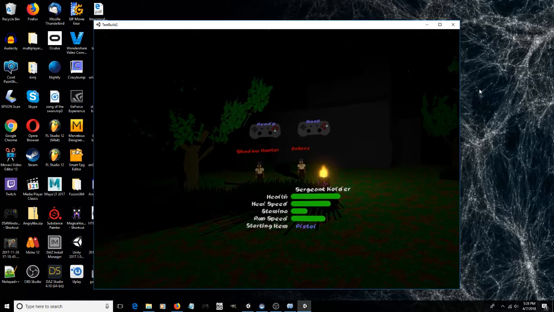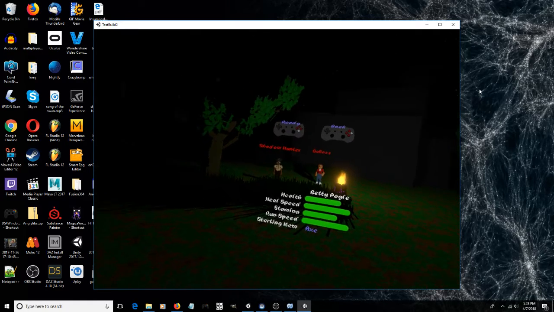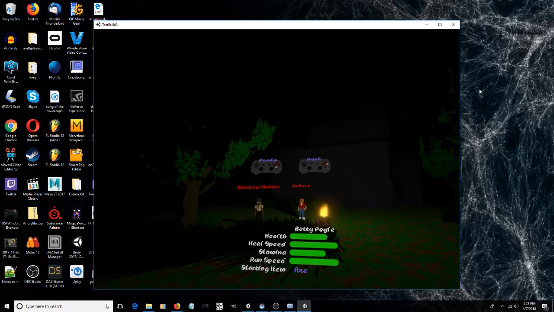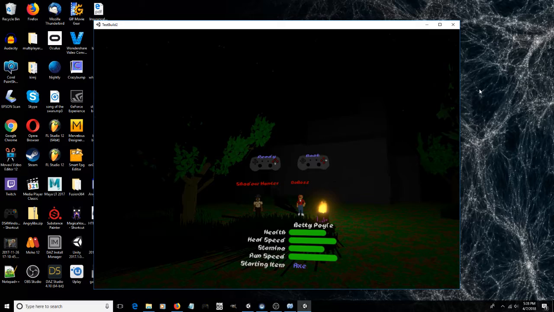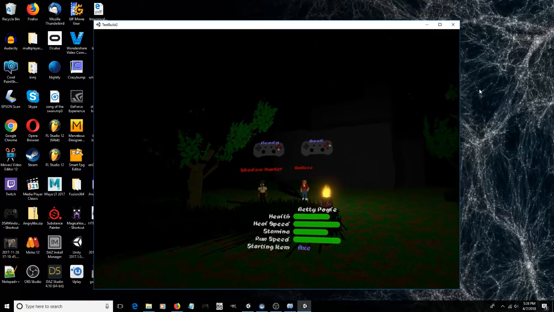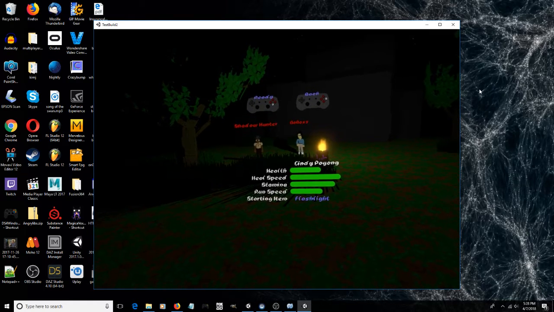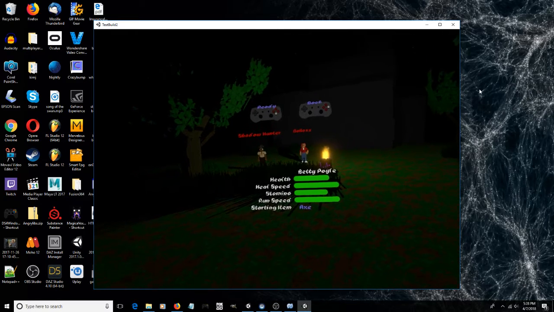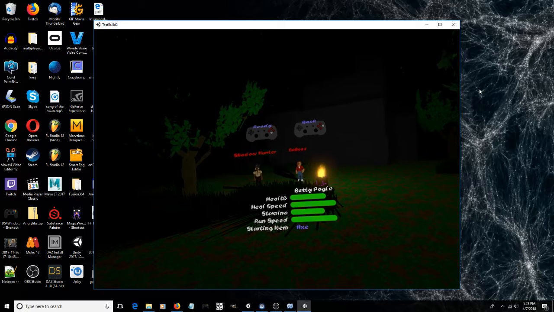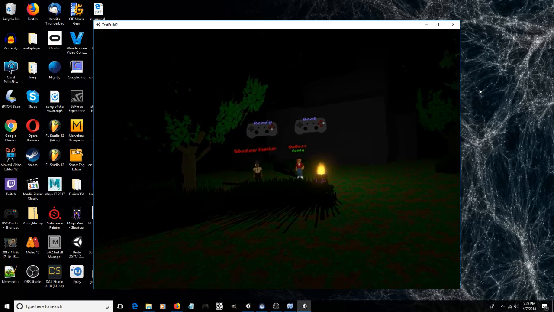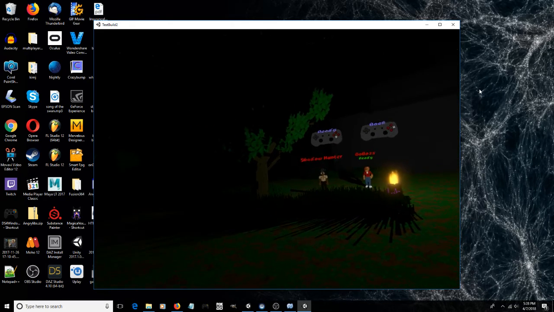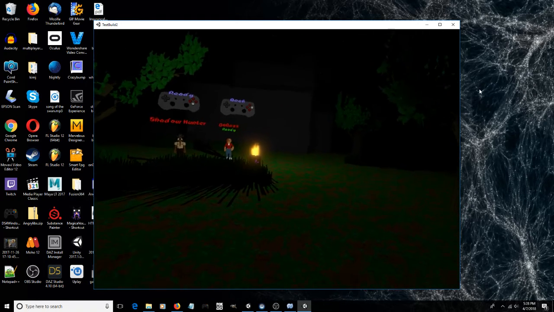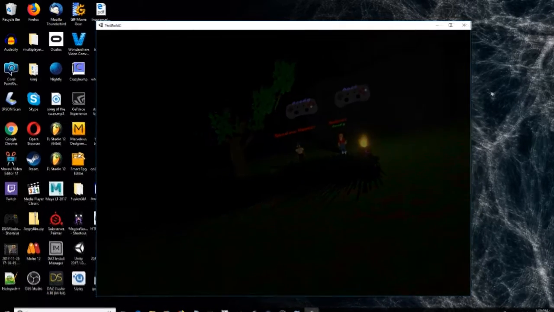And there are our two characters. Our host is on the left and we are on the right. You can see the controls to ready up and to back out of the lobby are up in the middle there above our characters. And you can see the information for each of the characters below. Just hit left and right on your analog to scroll through them. I'm going to go ahead and select Betty Poyle here, ready up, and I'm going to jump over onto my laptop here and ready up the host. Give me one moment.